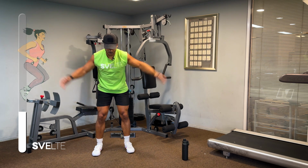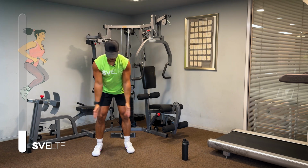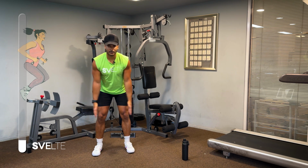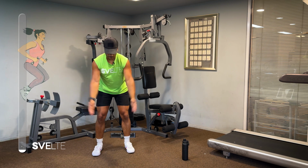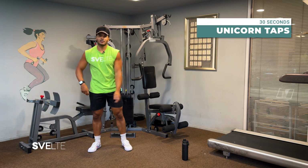Name of the game is suck your belly button into your spine and really extend with your fingertips. And down. Great job. Moving along, we have unicorn taps.